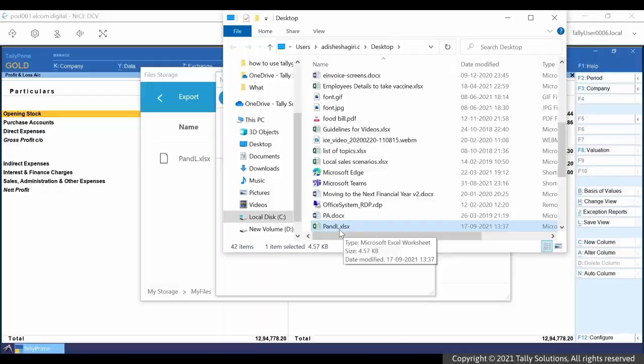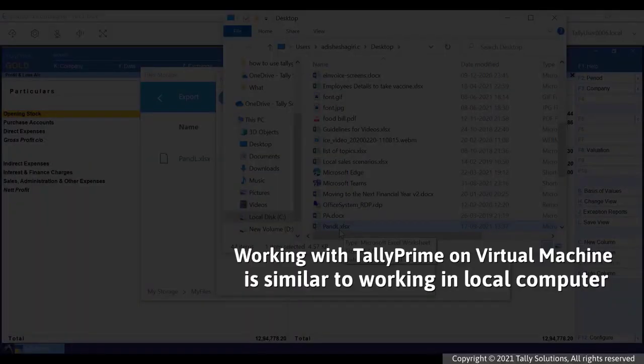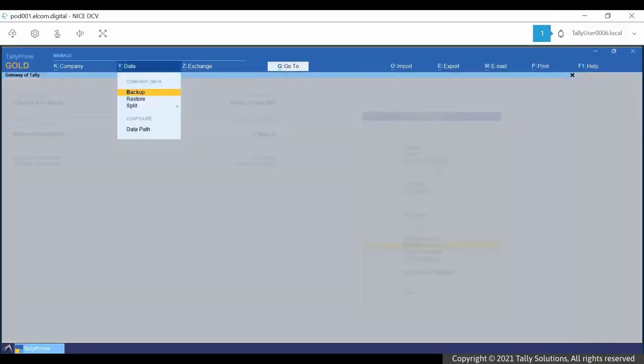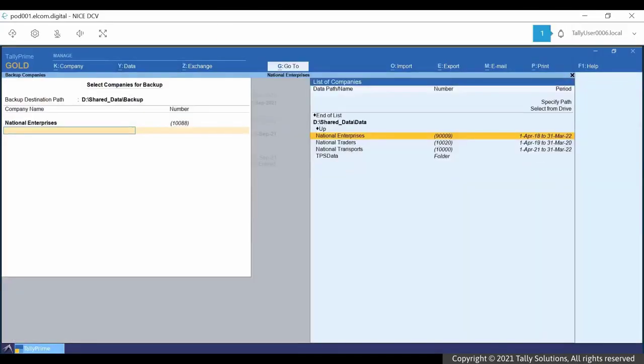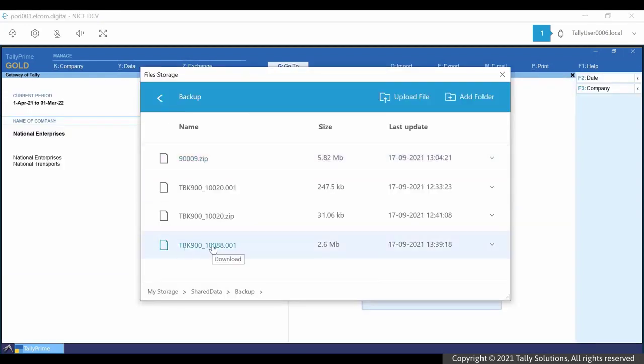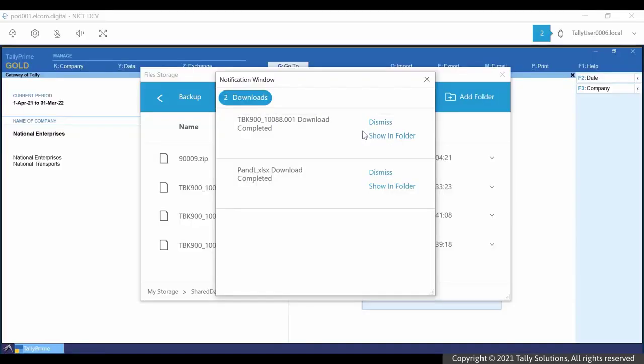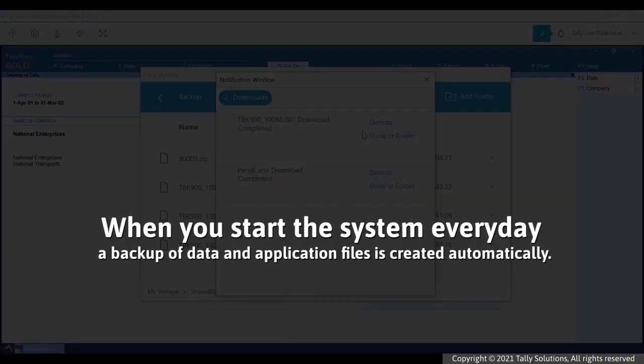All activities in TallyPrime can be carried out in the same fashion as on your local system. You can take the data backup and then download the backup file to your local system also. You will be interested to know that data is automatically backed up when you start your virtual office for the first time on any day.